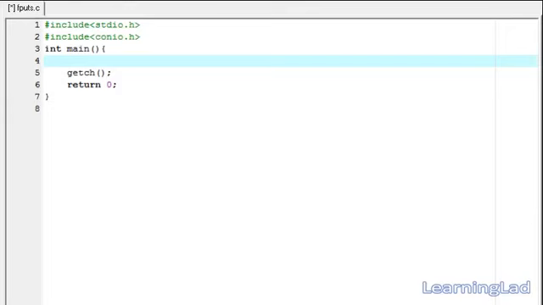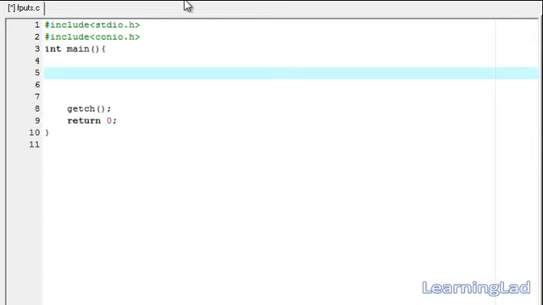In this video tutorial, we're going to see the fputs function in C, and we're going to write a string value to the file. Before beginning writing our program, we're going to see the syntax of this fputs function. It's going to be fputs, that stands for put this string to the file. Then we have to pass the string, so that's going to be in double quotes. This is the string that we want to write to the file. Then we have to pass the file pointer. So this is a pointer obtained when we open the file.